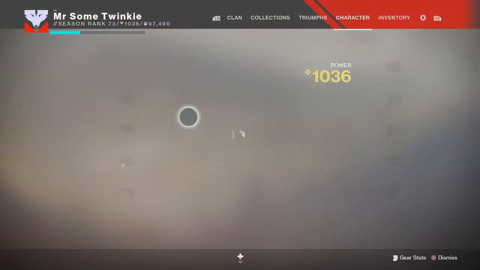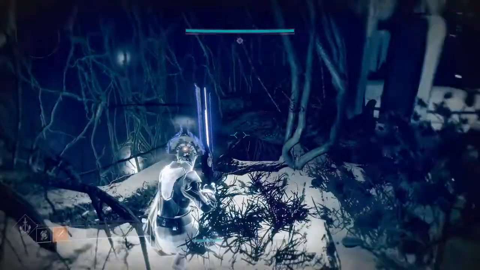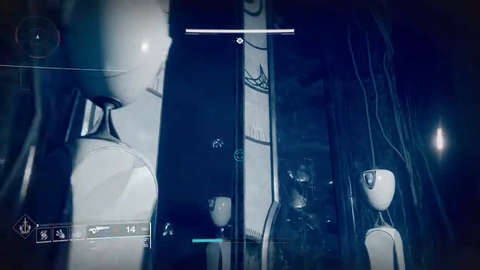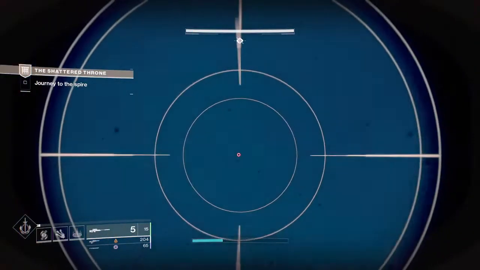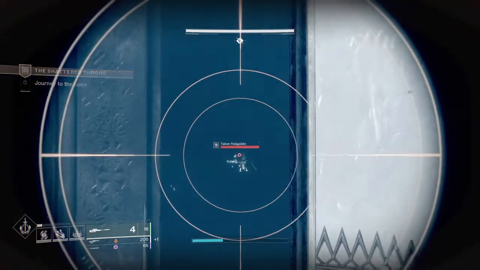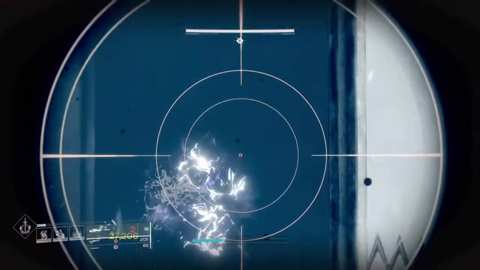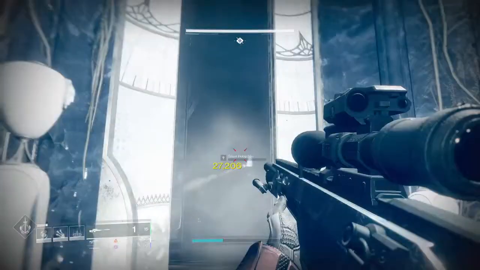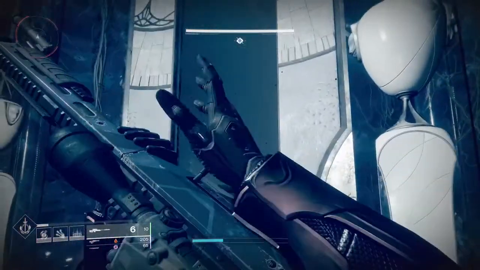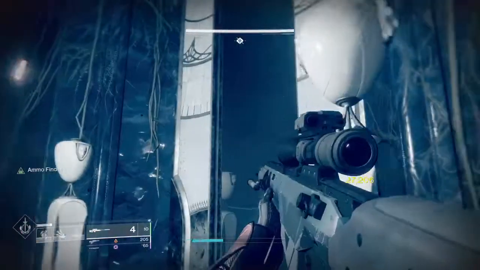After everything is dead here, go ahead and switch to Top Tree Dawnblade. Then also switch to Polaris Lance or some other scout rifle that you want to use. You're going to want to take out these four hobgoblins on both sides, because they will kill you very easily. So there you go, there's those four, and then just do the same thing on the left side.